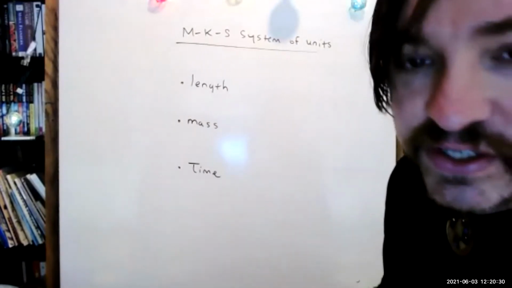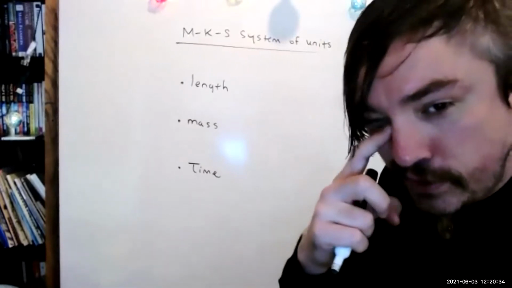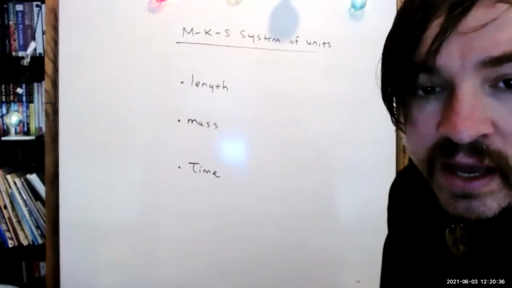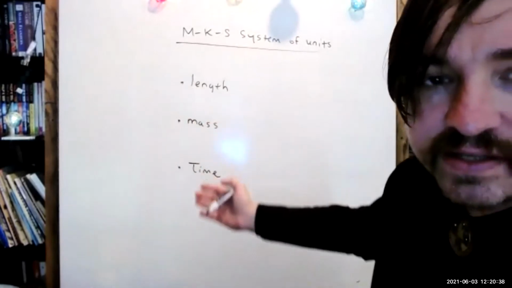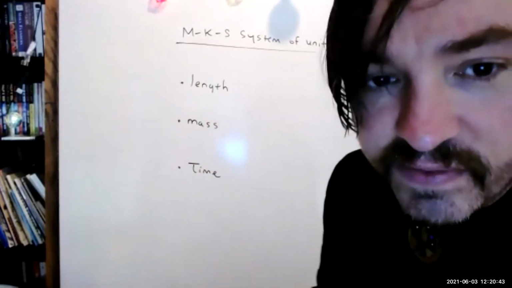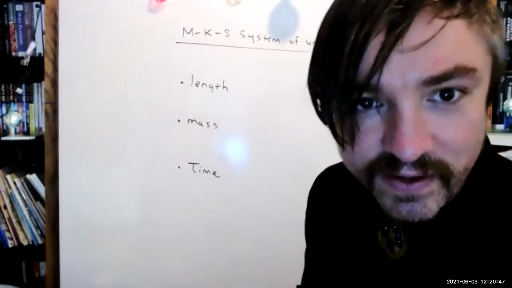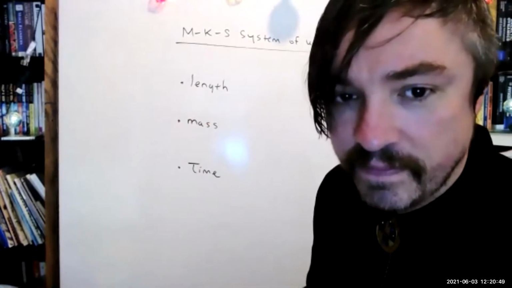Things like elementary charge and magnetic field strength, but we'll leave those aside for now. We'll just focus on 3 of the basics. We can measure length, mass, and time in a variety of different units. In the imperial system, which we use in the US, I think the default measurement for length is feet, which is a little bit goofy.